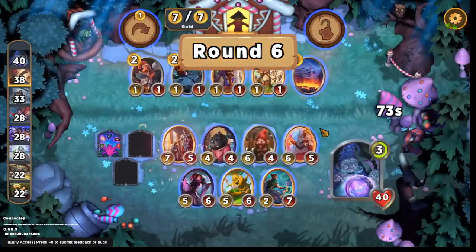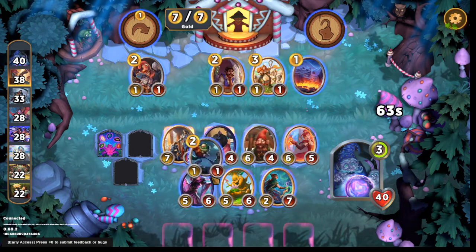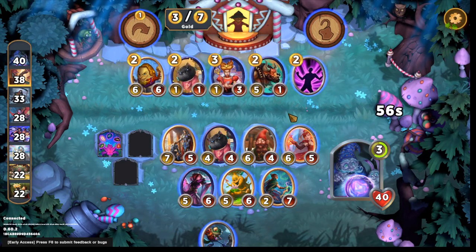Huh, this is interesting. I don't say it's bad. It doesn't seem particularly good, but it does buff the Cinderella, which we have. So it'll give us some buff early. I think we'll grab another one. We're just looking for 3-drops, and none of the 3-drops are particularly exciting.